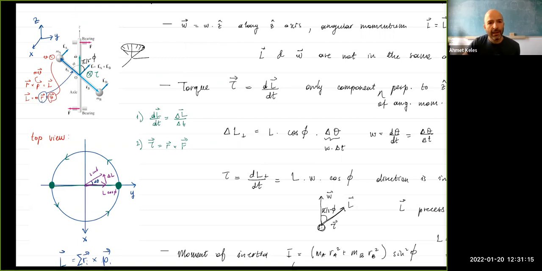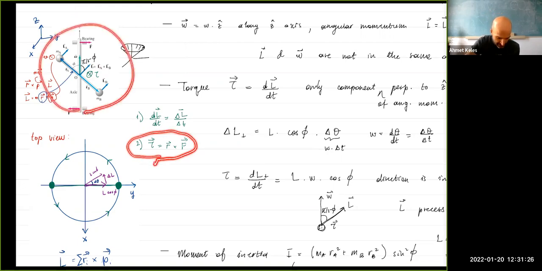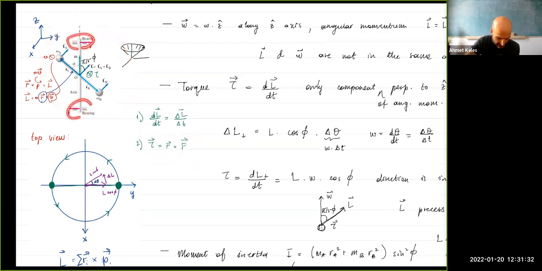Now I want to ask myself, what force should be generating this angular momentum? And for that, I look at this second equation. When you look at this picture, there's only one place that can be acting force, and these are the bearings here and here, because there's no other contact. And these bearings should somehow be generating force. The R for this force is known. This is R for this one, and for the other one, this is R. So what kind of F gives me the torque I found in the first part?